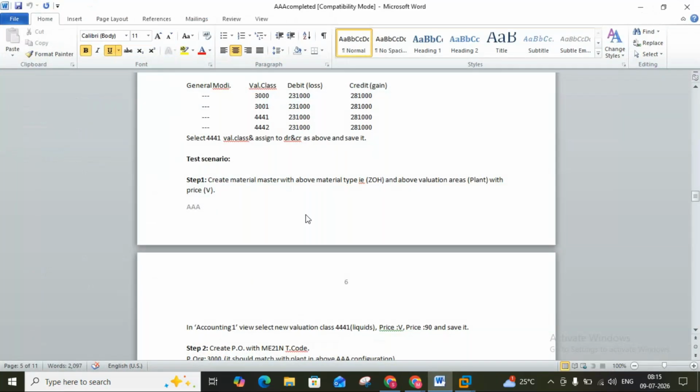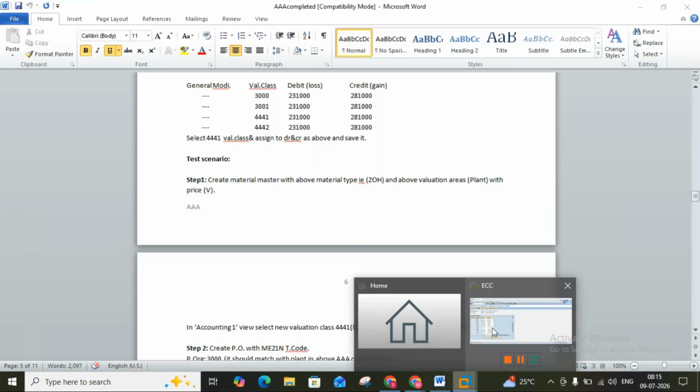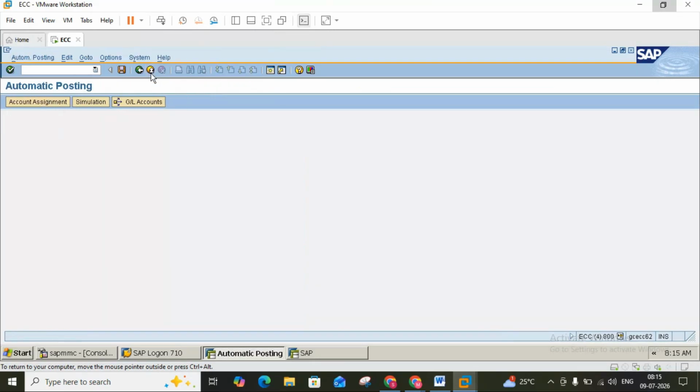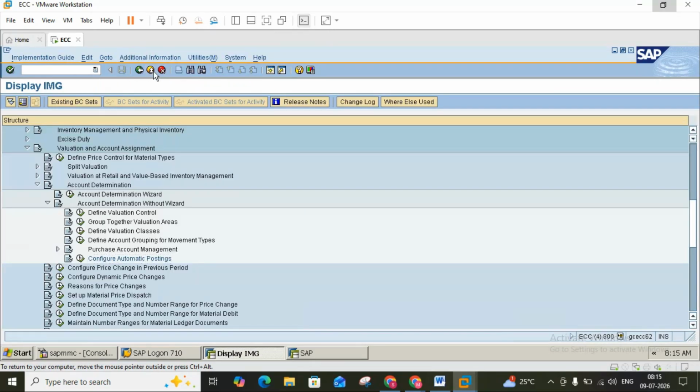So in our first scenario, step one is create material master with the above material type, whatever we have taken, and the above valuation areas. So in our case, we have taken ZROH, right? If I'm not wrong, Akshay, what we have taken? ZROH, right?